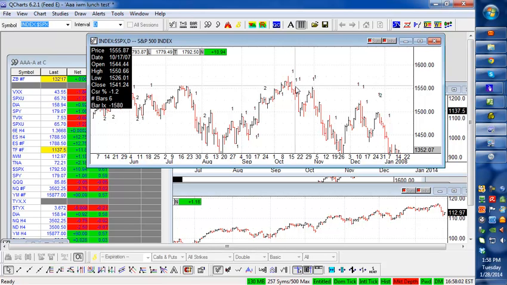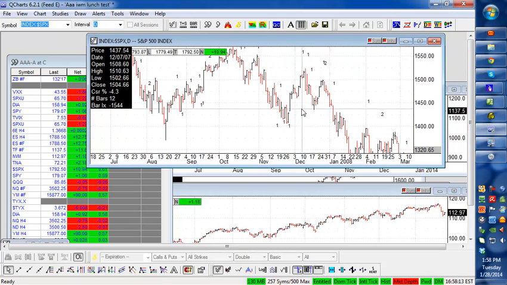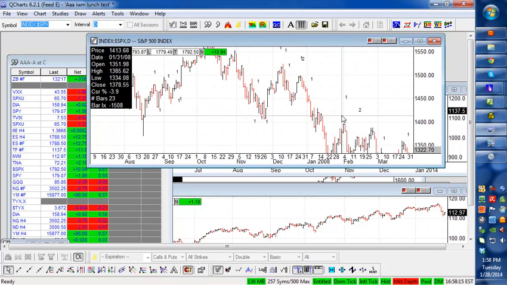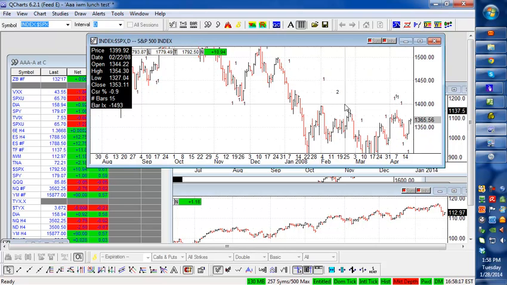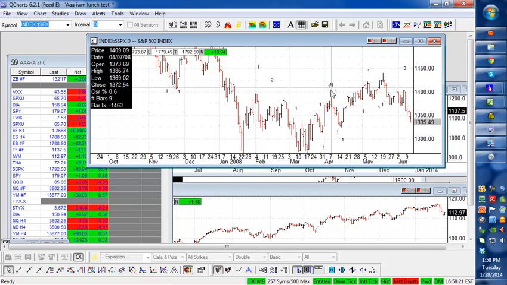Right here, you have 3 together, and here you have 2 together, and then over here you have 3 together, and here you have 3 together. And so it's down time. Down time very nicely. Now, this is the first cumulative 3 you have. Here's the second cumulative 3, 1, 1, 1.